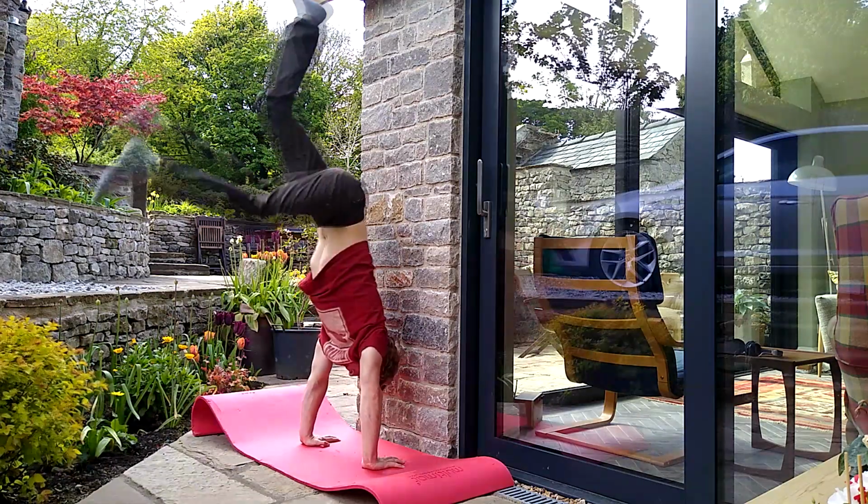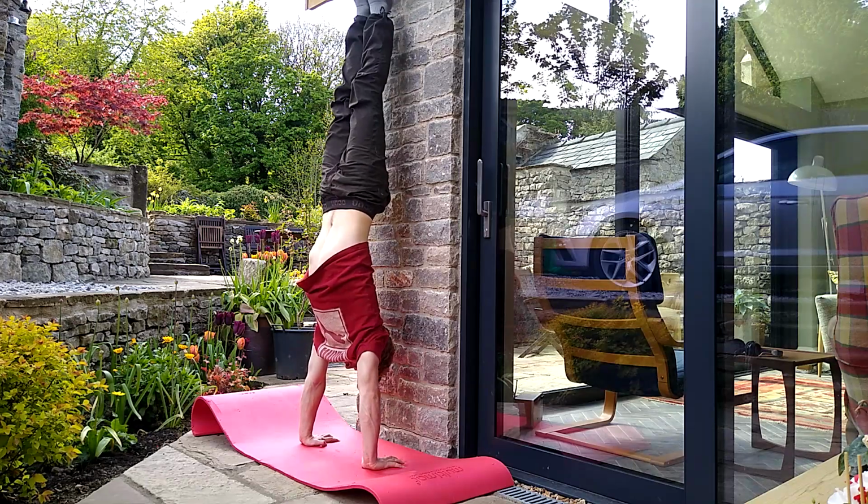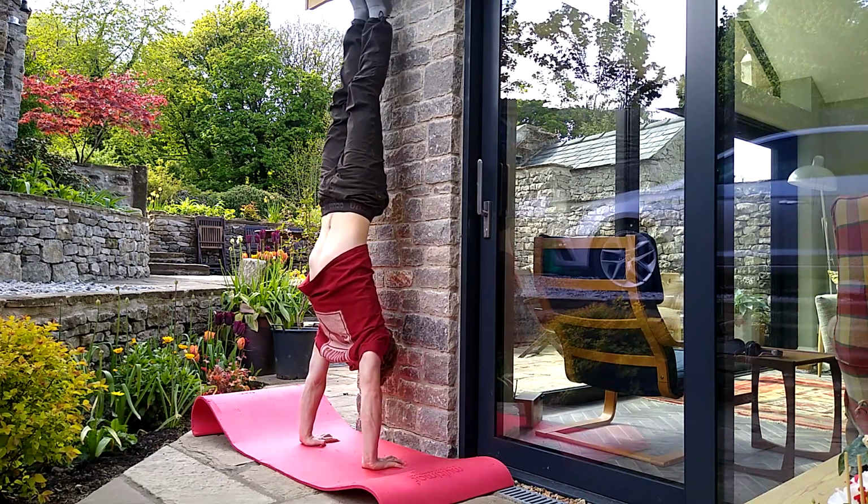And then maybe you go back into the wall because you slightly overbalanced and didn't put enough pressure down, but that's fine. You just kick back and try to keep balancing again. And this is a really useful thing to do because it's much more efficient than just kicking into a freestanding handstand like I did.